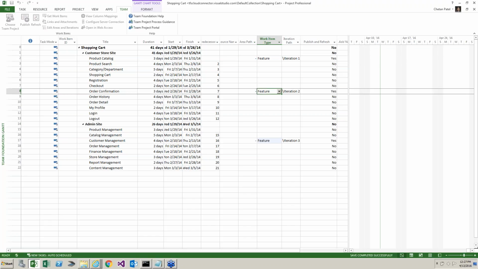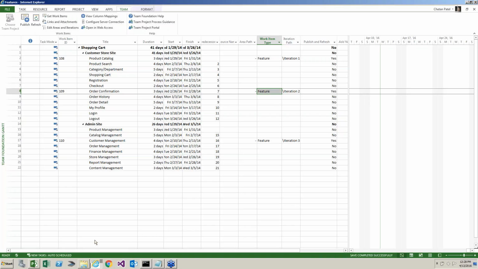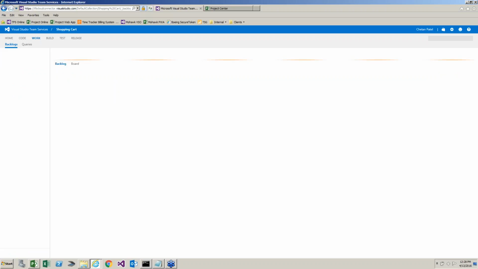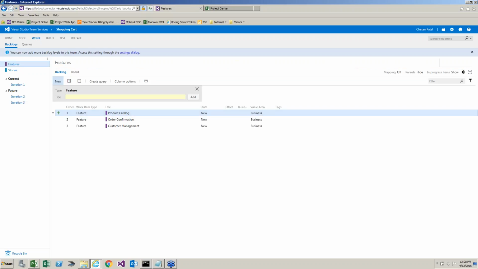Since now we have set up these three features, and they need to get into the VSO, I'm going to publish this feature out. When I click on publish, in the lower right-hand corner it says save successfully completed, and it has gone to VSO now. So I'm going to go back to my browser and open up my VSO feature list, click on the refresh button here, and I should see my three features which I just pushed out to VSO. So there you go.